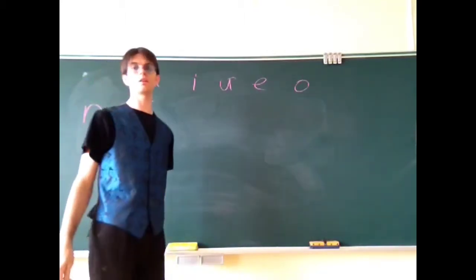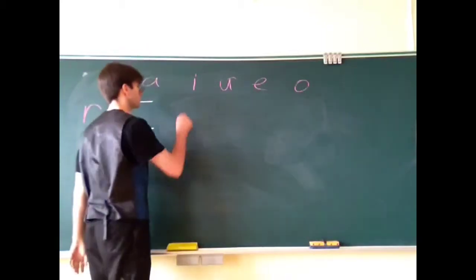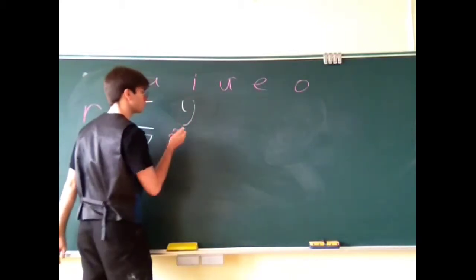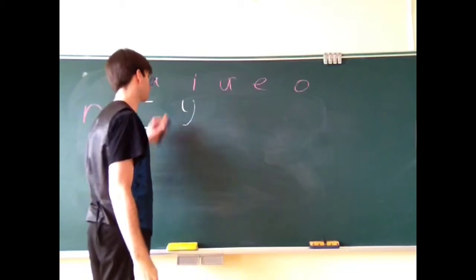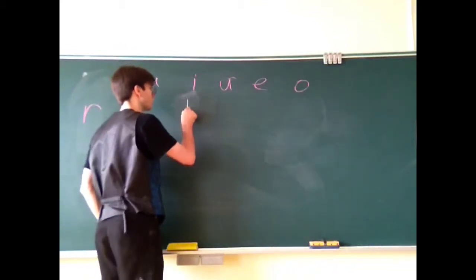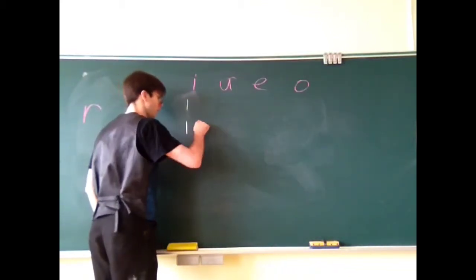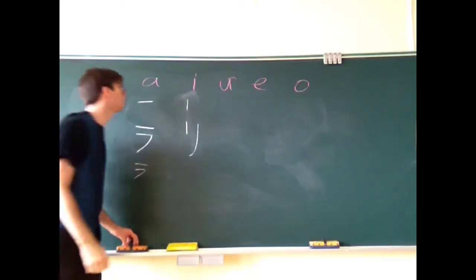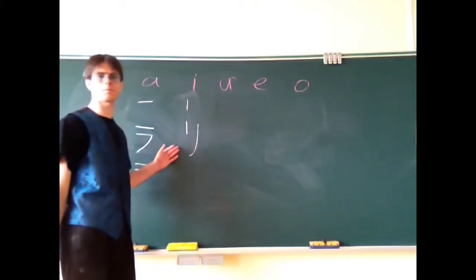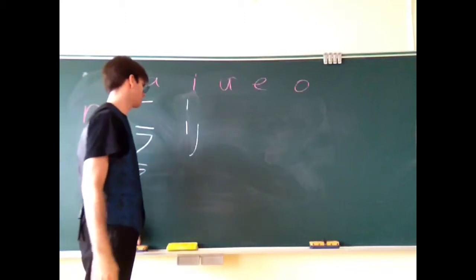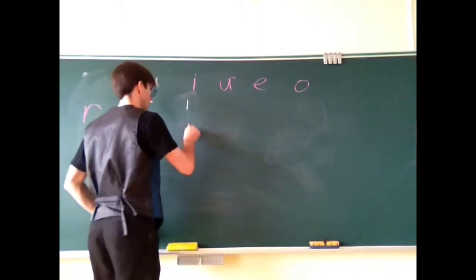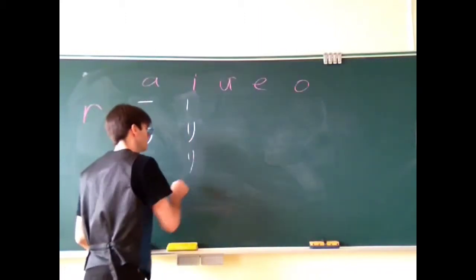Next up is D. D looks almost identical to hiragana, because in hiragana it's this sort of flowy kind of thing. In katakana it's just a straight line and then a curvy line. I actually write both of them this way anyway. Not like it's a big deal. This should look a little better like that. D.